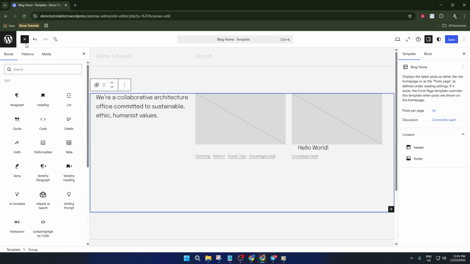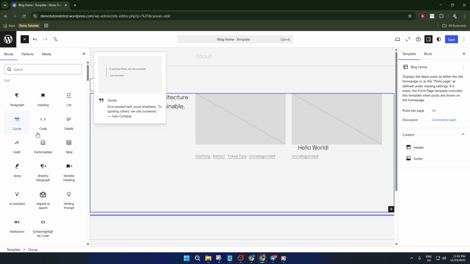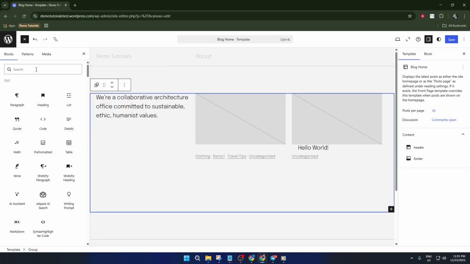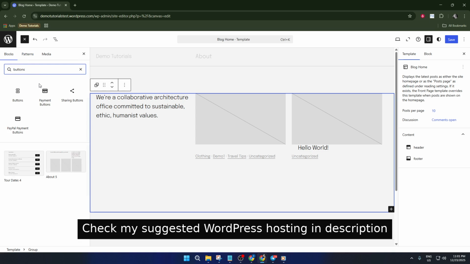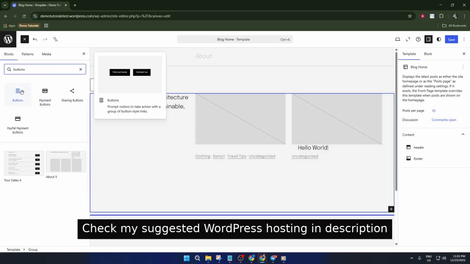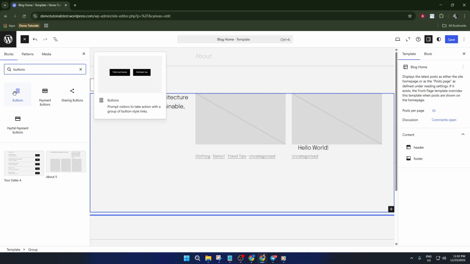Next, we're going to bring up the block inserter. You'll see a little plus icon, usually at the top left of your editing screen, or it might pop up right inside your content when you hover your mouse between blocks. Give it a click. This opens up a whole toolbox of content blocks you can add to your page: images, headings, and yes, buttons. Think of it like adding a new Lego piece to your page layout, customizable and easy to move around.